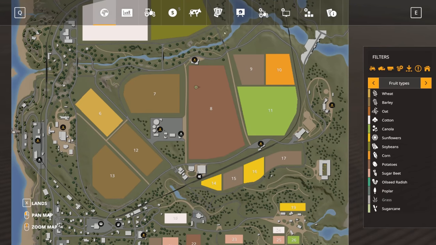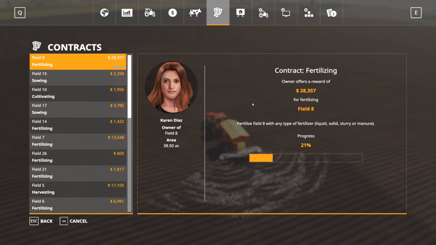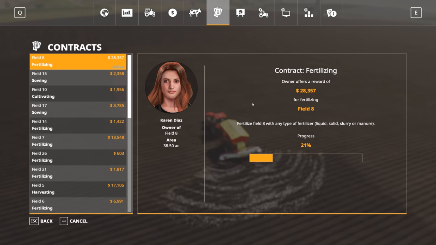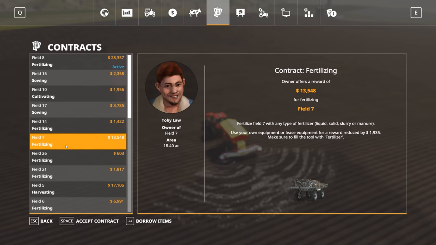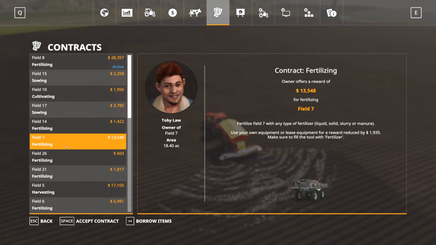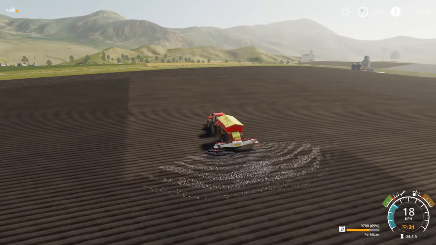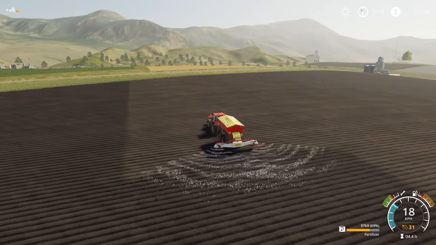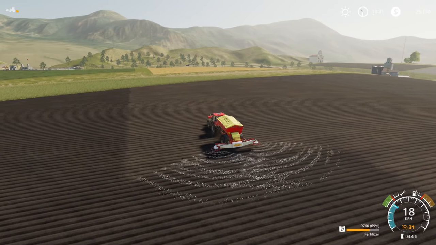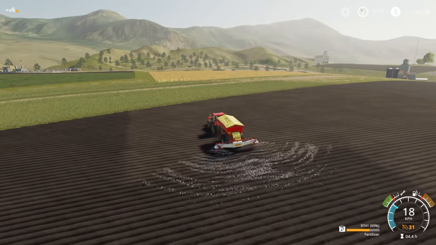This is a pretty good contract, actually, for fertilizer. I kind of like these ones. 28,000, that's not too bad. 21%. And then fertilizing, where was that other one? Probably do 7 as well. Yeah, I probably should take it right after this one, because if I advance time, we might end up losing that one. So, we'll take a little break for a moment and let this guy get this finished, and we'll be right on back.